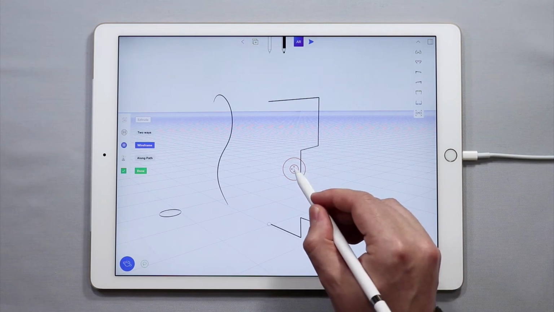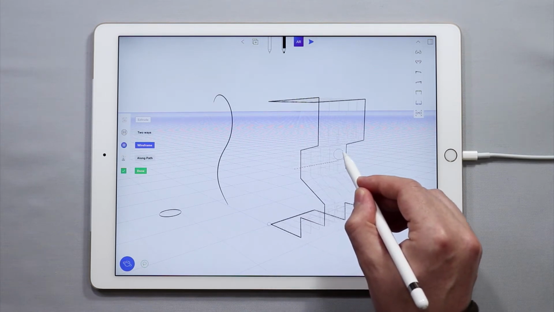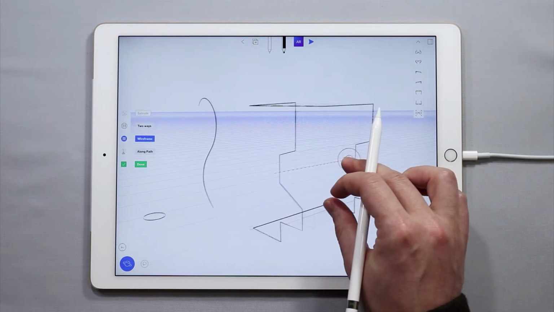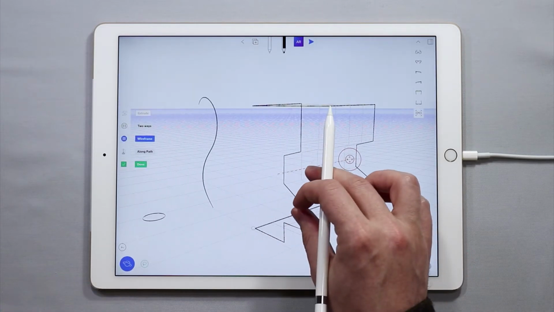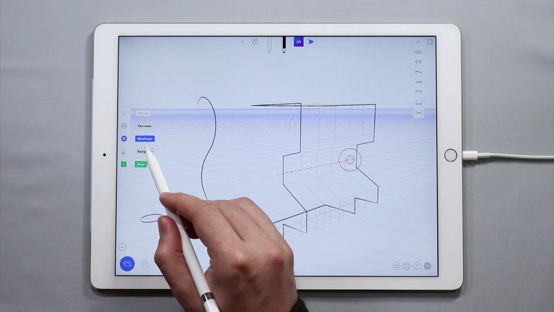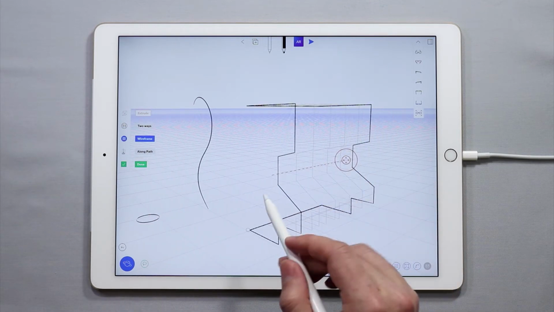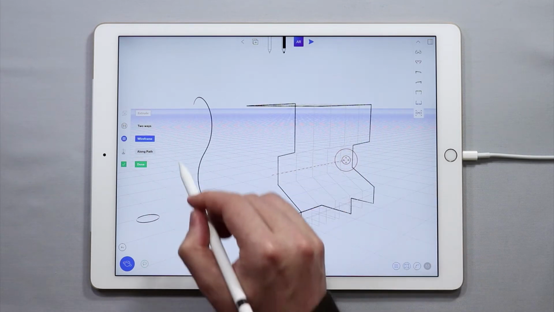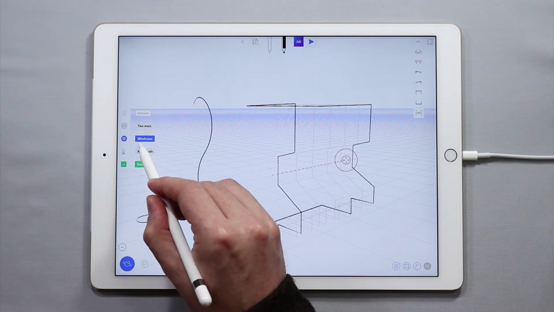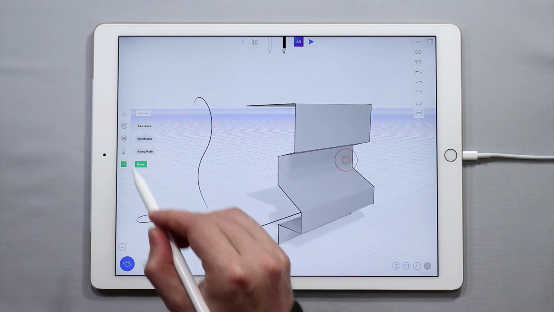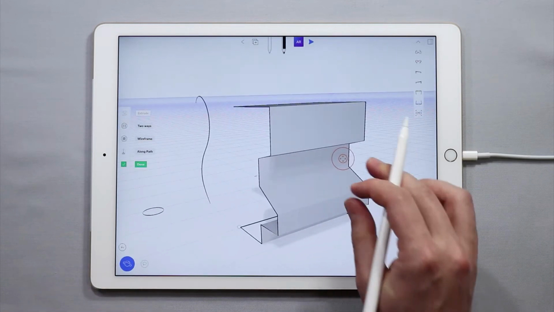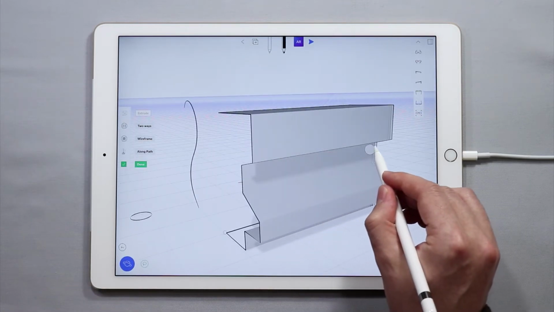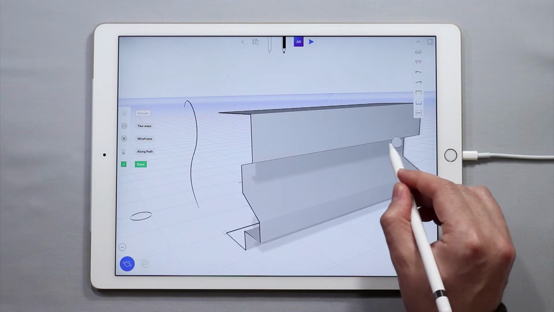I'm going to tap and hold and drag this handle back, and you'll notice that we get this kind of wireframe right now. By default, when you create an extruded surface, the wireframe function is on. This lets you see what's going on, but also see through it. If I tap wireframe over here in the side menu, you'll see that we have an extruded surface. I can continue dragging this back, and I can extrude this out for as long as I want.